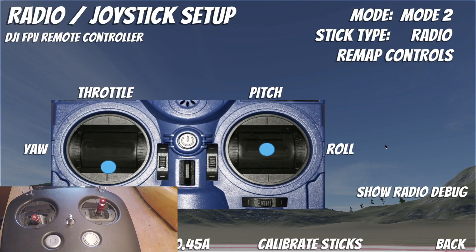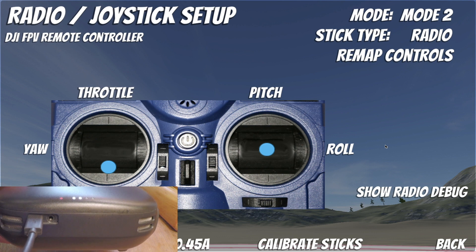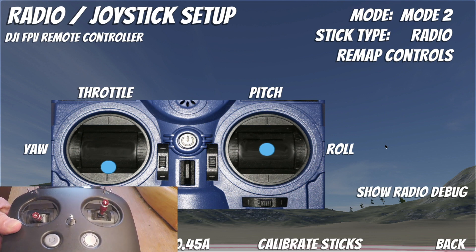The issue that I've noticed, and that a lot of other people have also complained about and mentioned in comments on one of my other videos, is that when you've got this DJI FPV radio connected with the USB port at the bottom to your computer and you're using it in a flight simulator — in my example here I'm using the Cury Kitten one — you'll notice if I move the throttle up and down gently everything's good, but if I go all the way to the top and give it just a little extra push, you'll see that the throttle position in the game flips all the way down to the bottom.